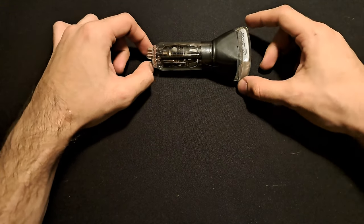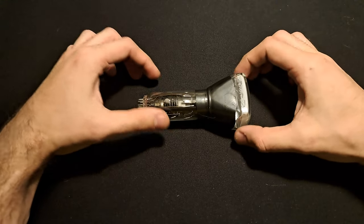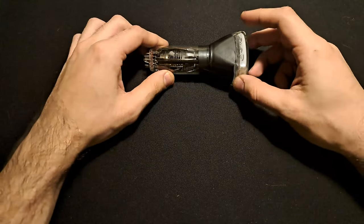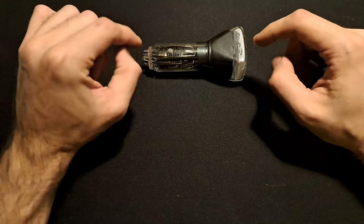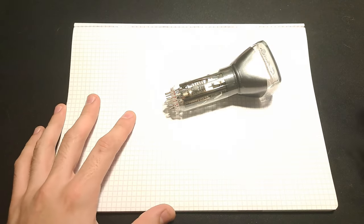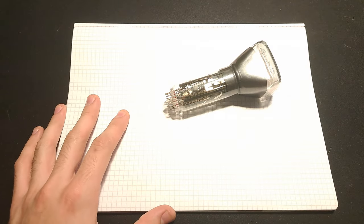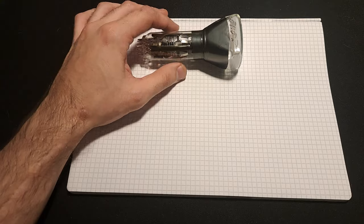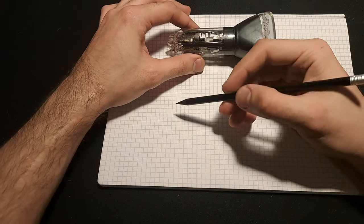Let's start with the very basics — like a cathode ray oscilloscope. How do these things work? I have one very small CRT tube out of a very small oscilloscope and I'll try and explain exactly what goes into one of these things. Let me just de-expose things a bit because paper is very white.